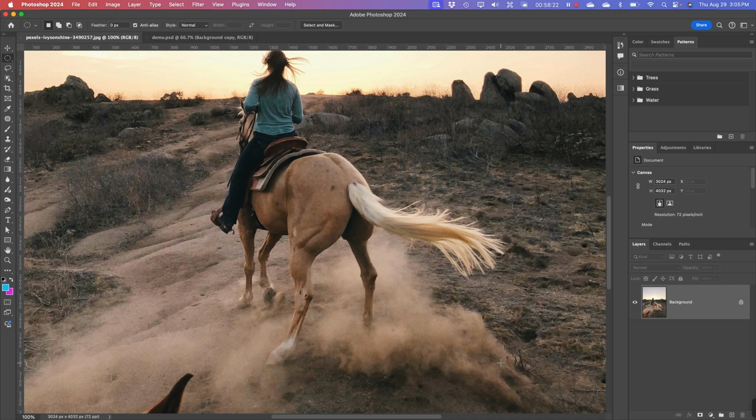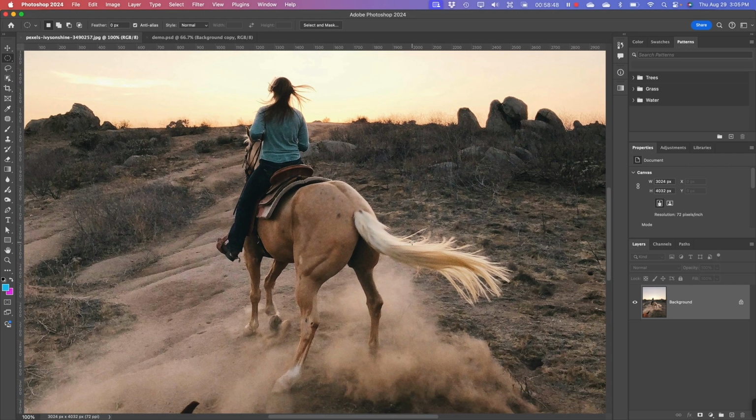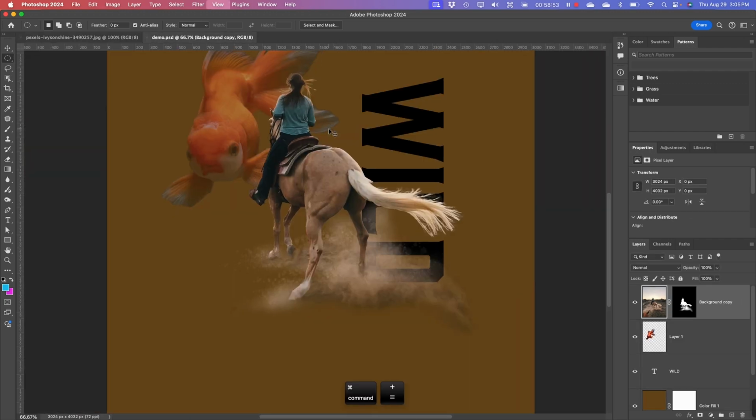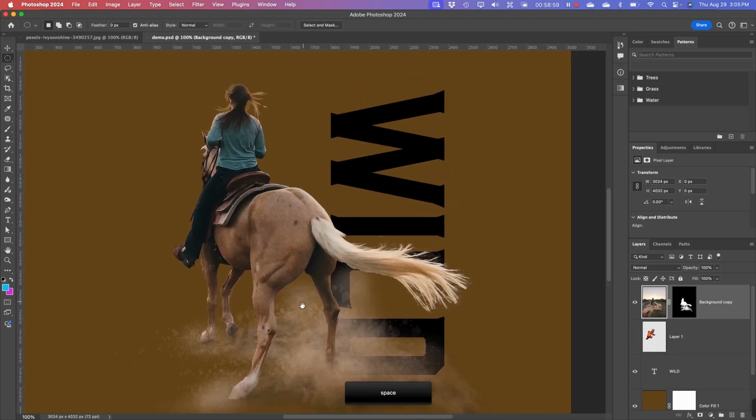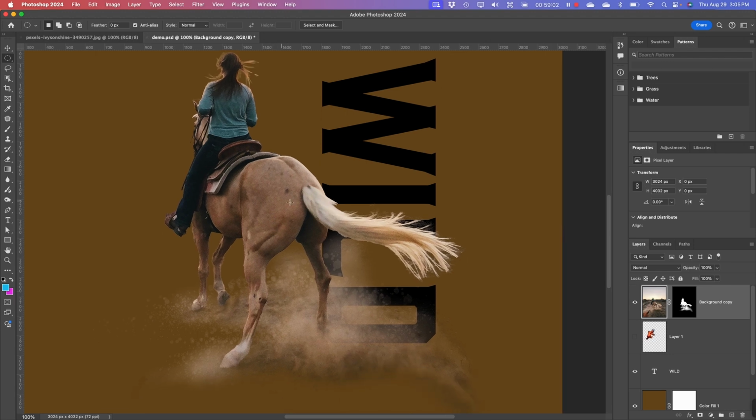And remember when you're thinking about your projects, part of the point to this project is to make selections, masks, use layering to build out a composition. So that's what we're going to do here. All right? So within my demo, what I did was, the fish doesn't even really matter. But I kind of quickly isolated the horse.